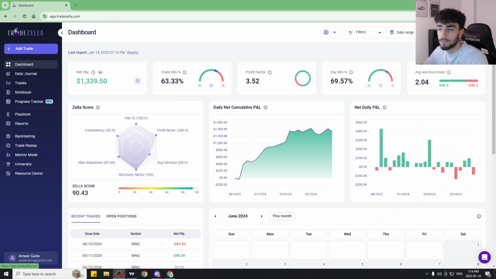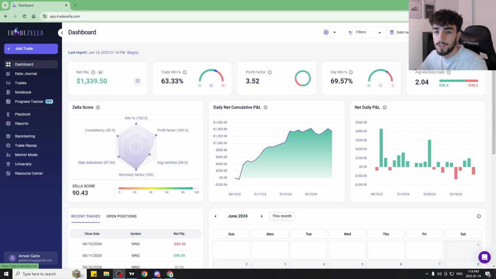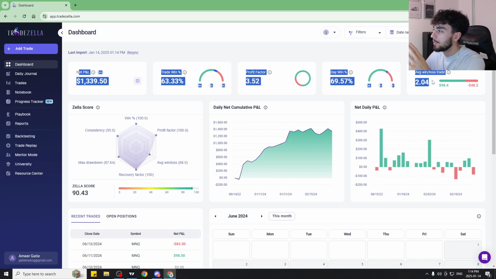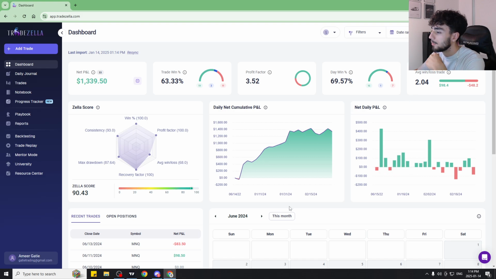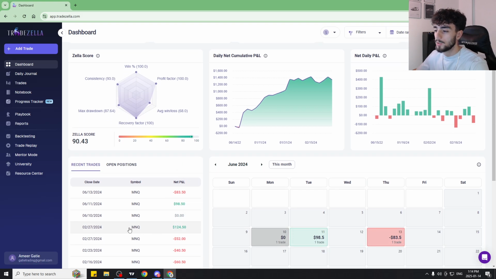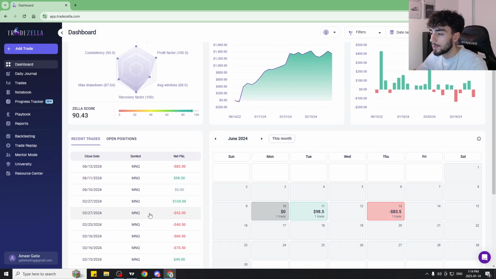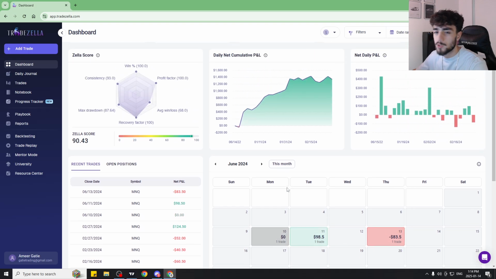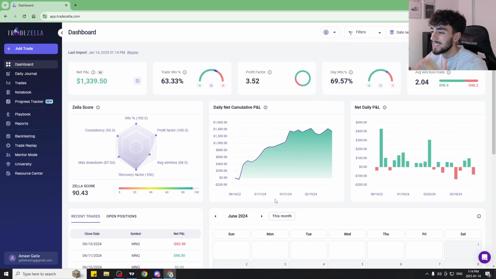So I'm gonna put myself here at the top right. You can see this is kind of a breakdown of what TradeZilla looks like when you have a dashboard with journal trade. In this case, this is my backtesting account. Wouldn't worry too much about the numbers here. I'm sure a lot of you guys are staring at the numbers. This specific backtesting session, what I was working on was simply trading my models. So I wasn't really managing risk. You can see I just traded one micro. So there was no risk management, money management. I wasn't focused on that in this backtest.